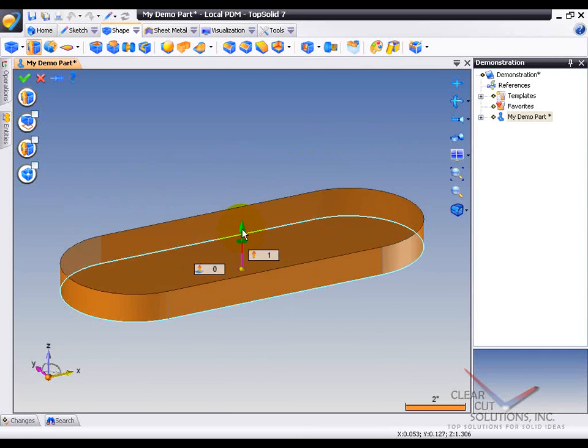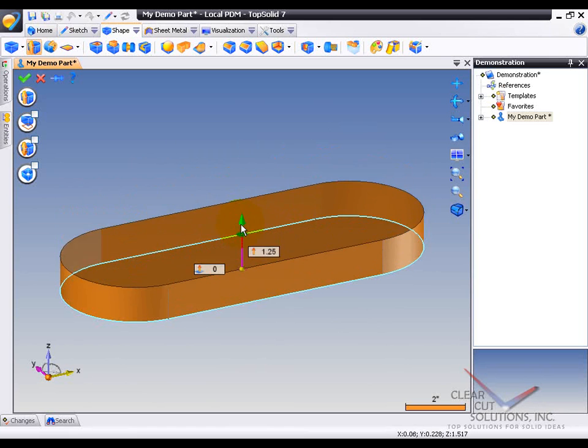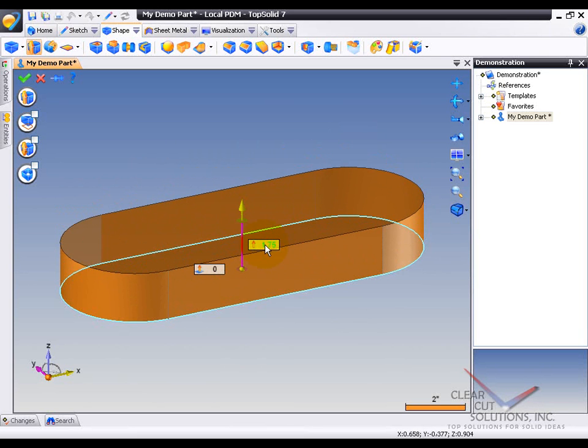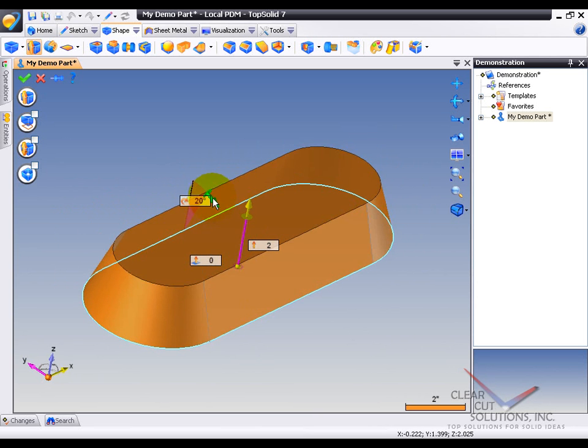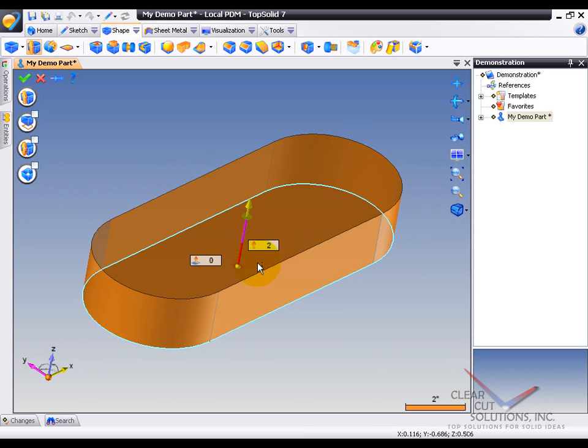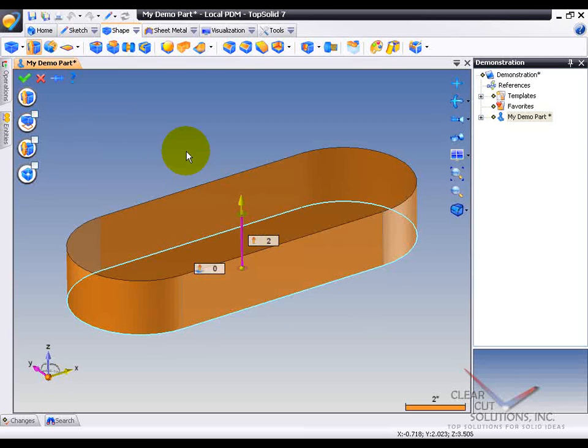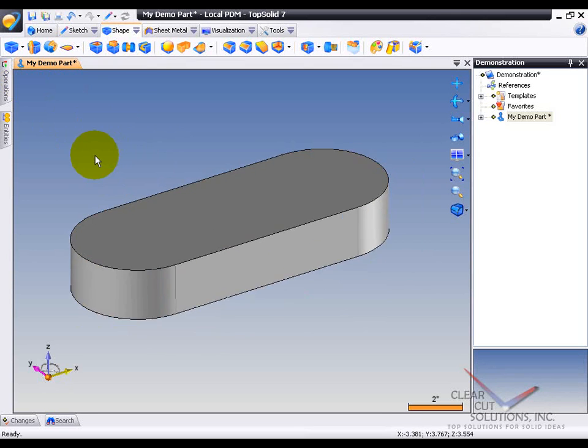Now everything in here is 100% dynamic. So here I can just pull and tug on the arrows. I can double click on this value to set a specific size. I can also right click on the arrow and change some options. For example, I would like to include draft on this and even play with that a little bit. Or maybe, you know what, maybe I don't want draft. 2 inches works for me. I'm just going to say OK.